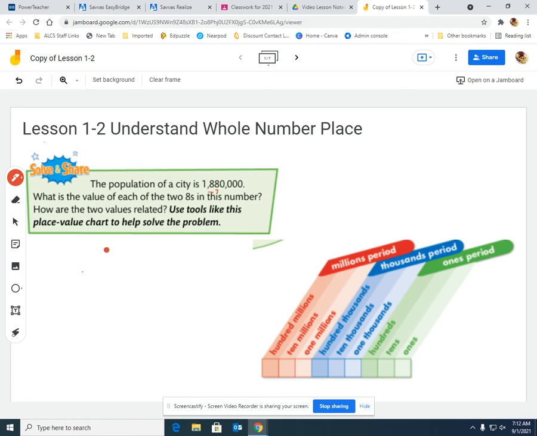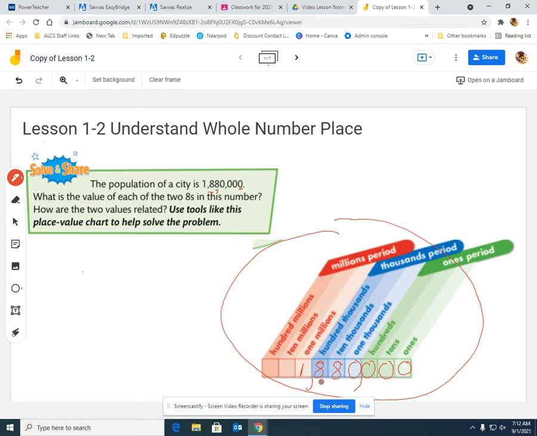What we are going to use to help us solve this problem is a place value chart. That's this guy right down here. So we start in the ones place, and I just write the numbers in the place. There's a 0 in the ones place, a 0 in the tens place, a 0 in the hundreds place. I go, there's my comma. I can insert a comma there. And I've got a 0 in the thousands place, an 8 in the 10,000s, an 8 in the 100,000s, and a 1 in the millions.